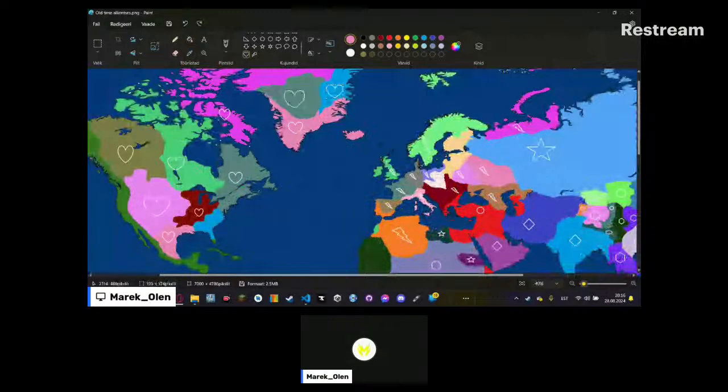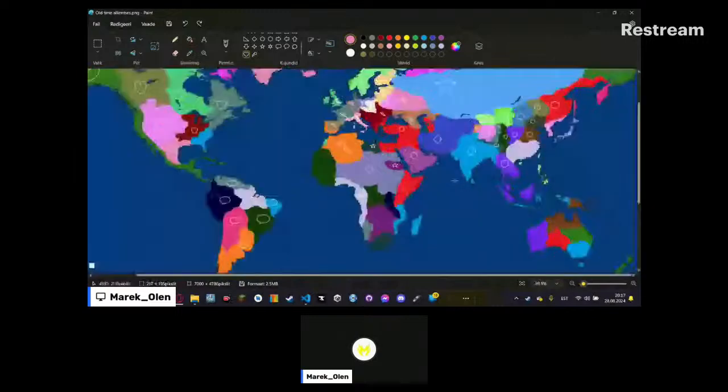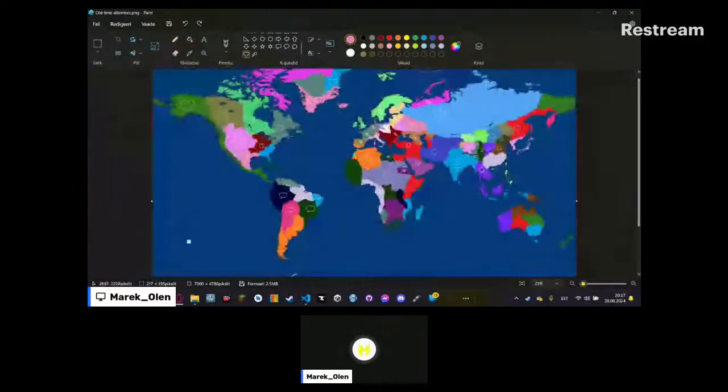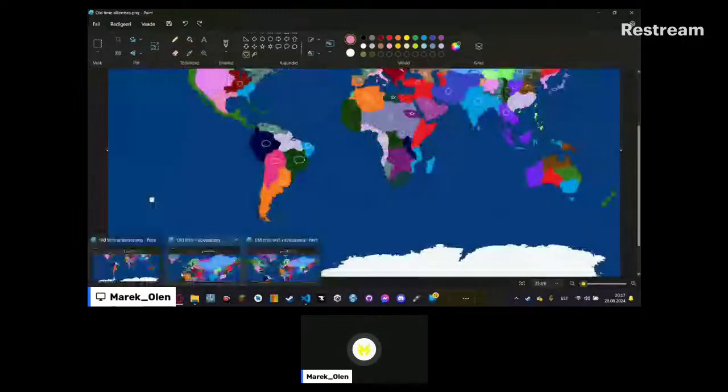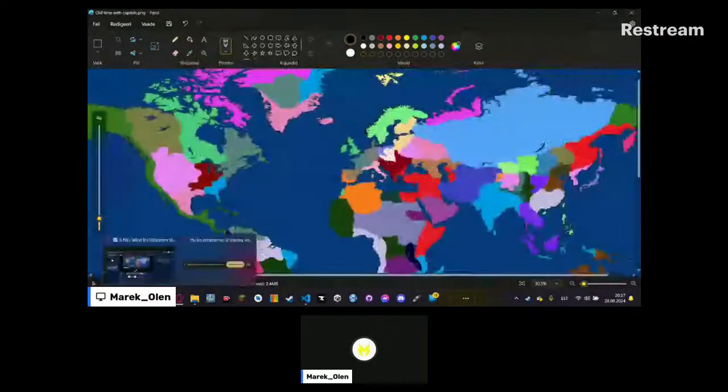And well, now we do see all North America in one alliance and South America in another.